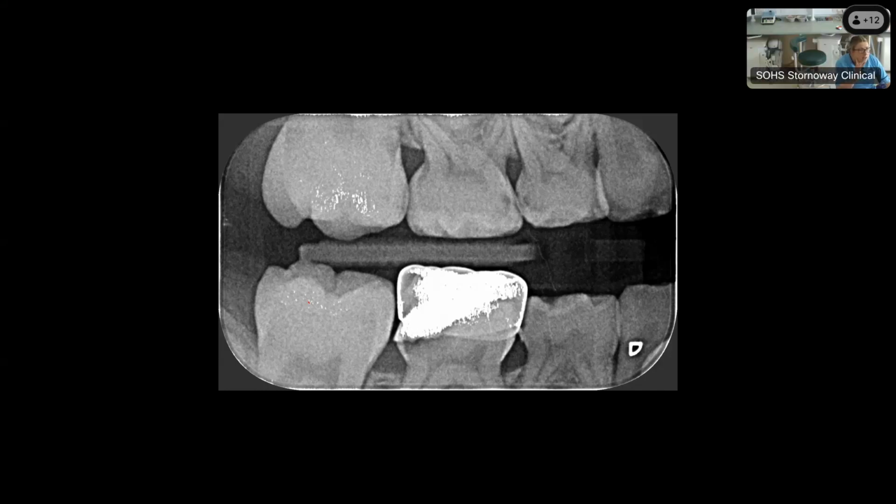What else would we want to mention in terms of anatomy? Restoration present on the 8/5. Yeah, you are correct. That is the right way to put it. I think it's a stainless steel crown, but we don't know that just from looking at the radiograph. So yes, restoration. That's fine. I don't think there's anything else to say anatomy wise. You potentially are seeing the very, very tip of a 1-4 there, but not enough to really need to comment on it, I wouldn't say.